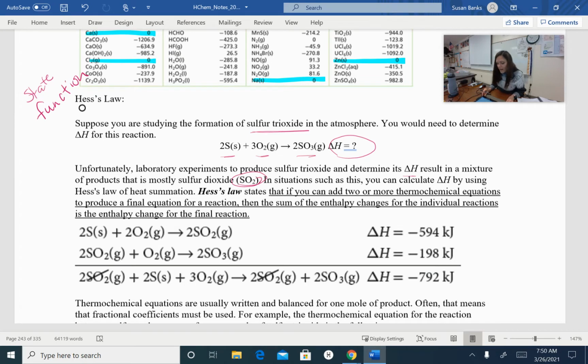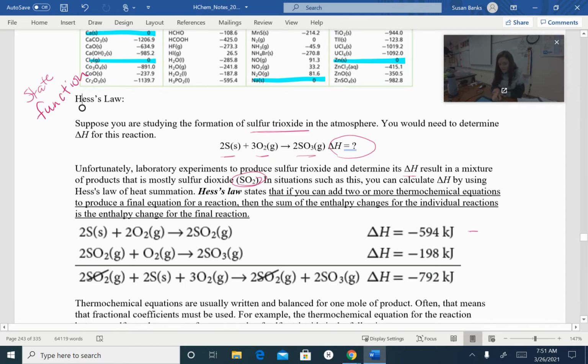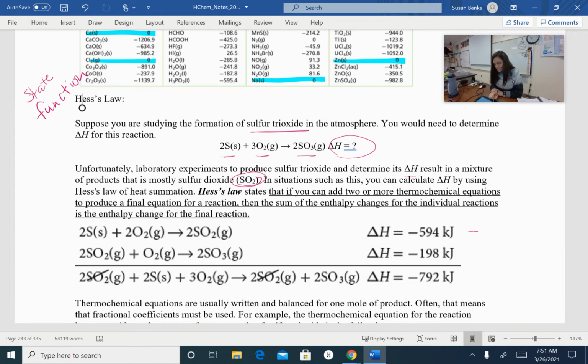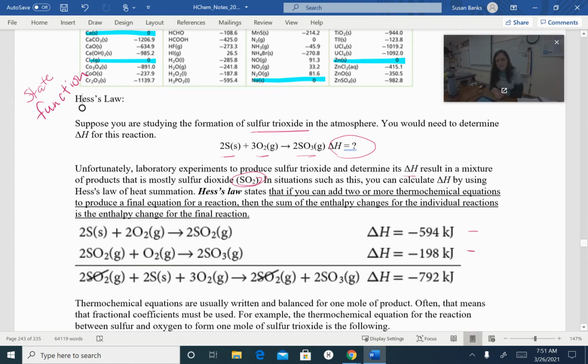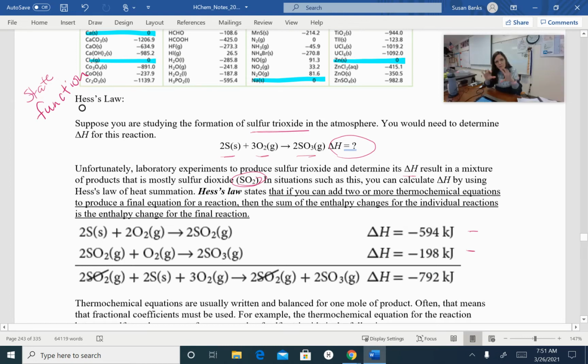So I do have these two equations that I have the enthalpies for. I have sulfur plus oxygen going to sulfur dioxide, and I know the enthalpy for that reaction. And I have sulfur dioxide and more oxygen going to sulfur trioxide, and I do have the enthalpy for that. So do you guys remember in algebra where you had a bunch of equations and you'd add them up and you'd figure out where those two lines intersect? Do you guys remember doing that? Well, this is kind of the same thing. We're trying to figure out, adding up a whole bunch of equations, where we can go with that.